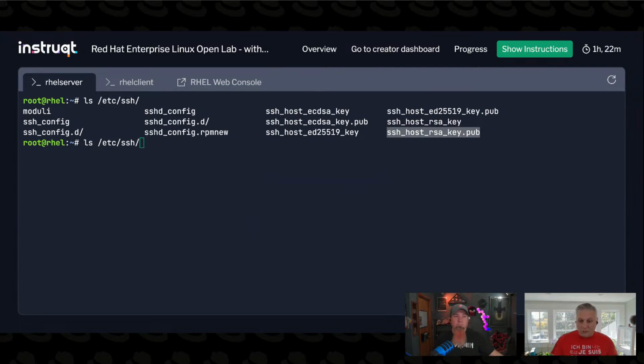The only thing that can decrypt that data is its matching private key, which is not shared outside of this server. Then we put together a response that's encrypted with the private key that's resident on the server and send it to the client. And because the client has the matching public key, they can decrypt the challenge and validate it.